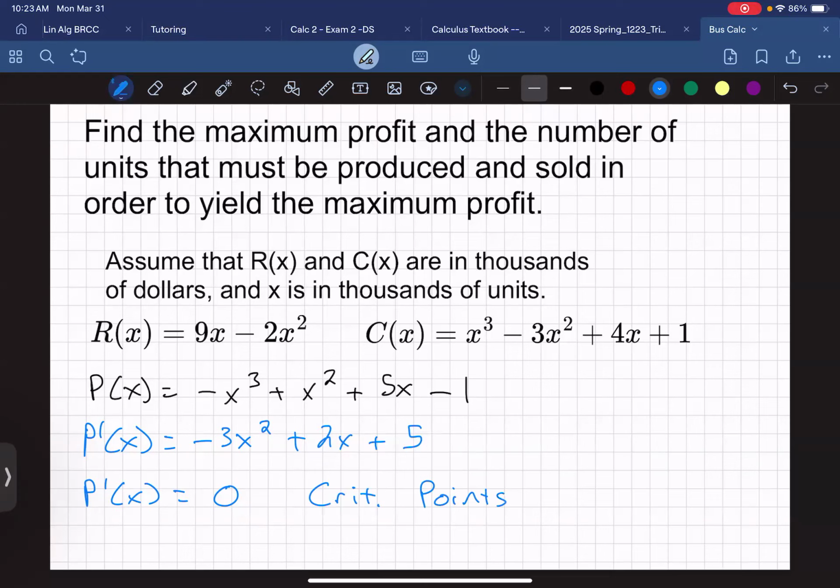All right, they could be minimum or maximums, right? One thing I would point out too with this is just make sure you understand that these are functions we're working with from an algebra perspective. So the algebra is going to give us 2 solutions in this case, right? Because we have an x squared. Make sure you ignore stuff that doesn't make sense, right? We're not going to produce a negative number of units, right? So if you get a negative solution, just be like, whatever, I don't need that. I'm focused on the positive one, right?